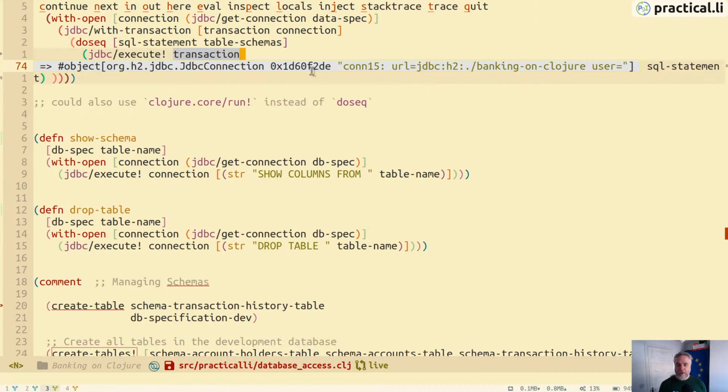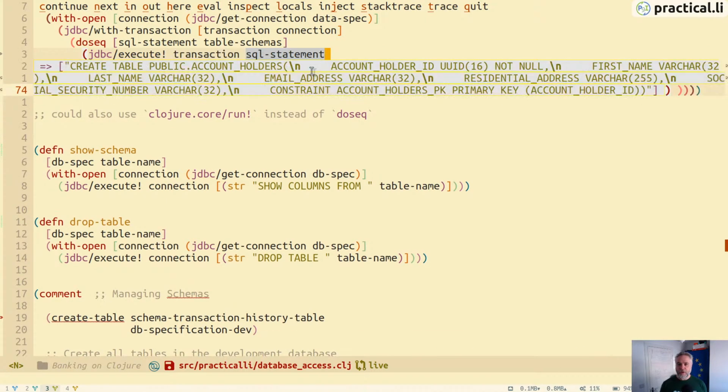And then we're going to execute the transaction on a specific SQL statement. So we're just taking the first vector. This is basically one of our defs that we have for the SQL statement.